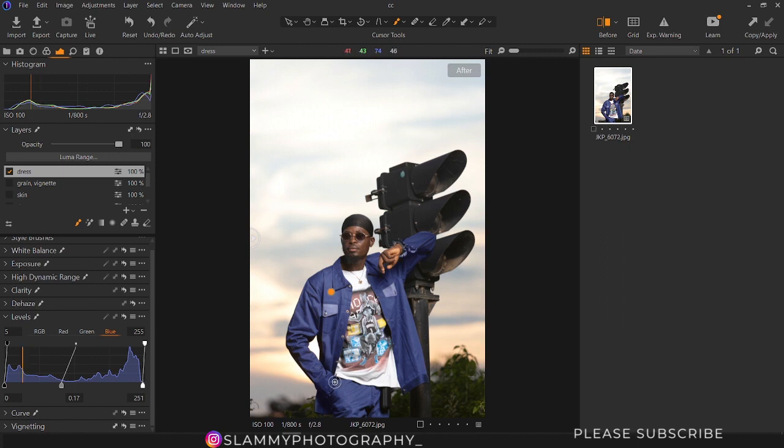So you can see that we are oversaturating the dress with blue and also changing the hue of this particular blue. So in order to make more adjustments, we'll come to the green like this. And now, if you don't know exactly what this slider is going to do, move it in one direction, move it in the opposite direction to see what it's going to do, so that you see the color it's adding to your image. Then you make the choices. So right now we are going to move this like this.